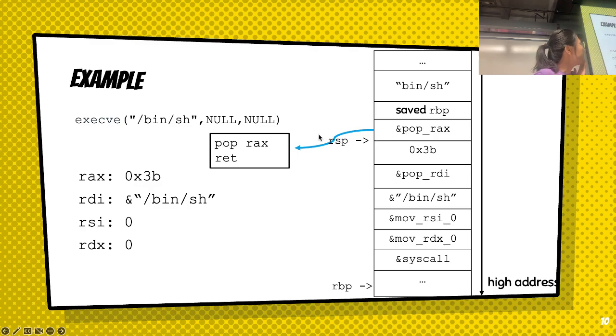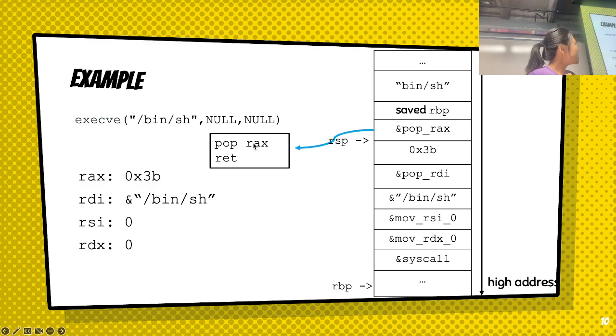By the time pop RAX is executed, we know RSP will point right beneath the gadget address of pop RAX. Does this make sense? It's right below that, because that's how return works: from the previous return, we jumped to this pop RAX gadget. And now we are going to execute pop RAX.